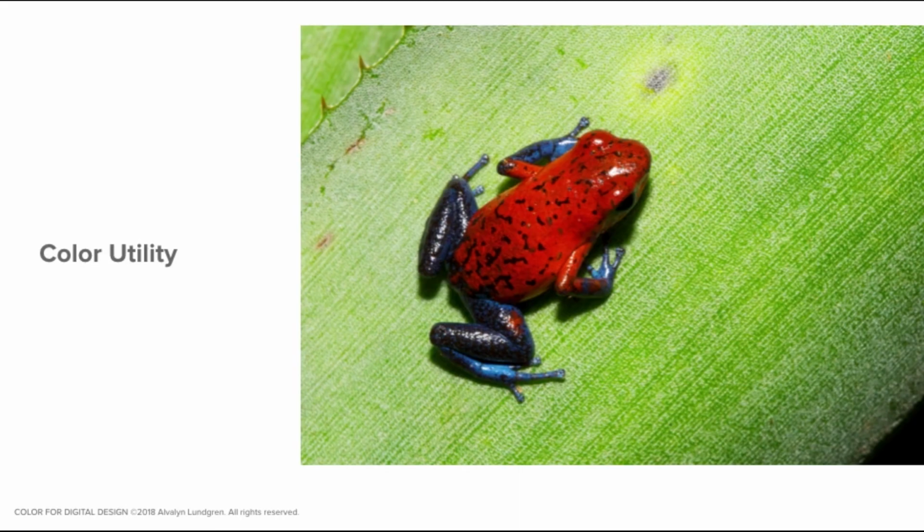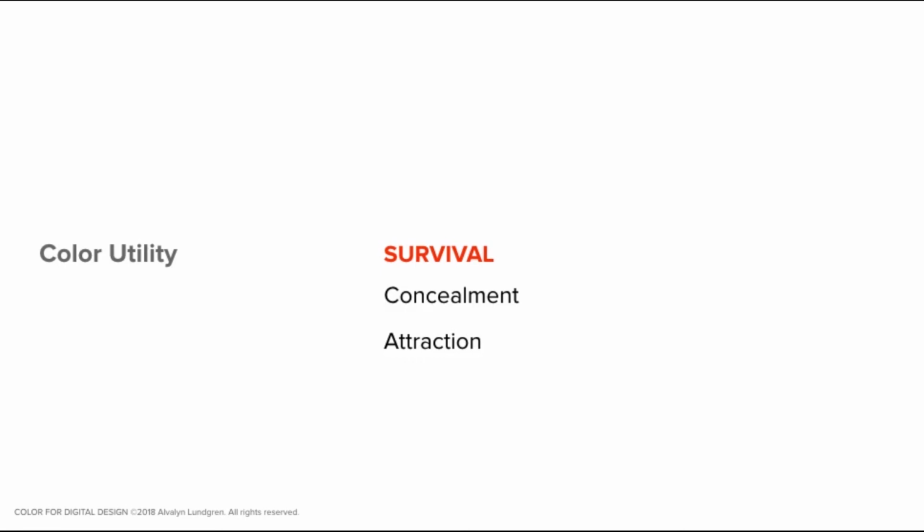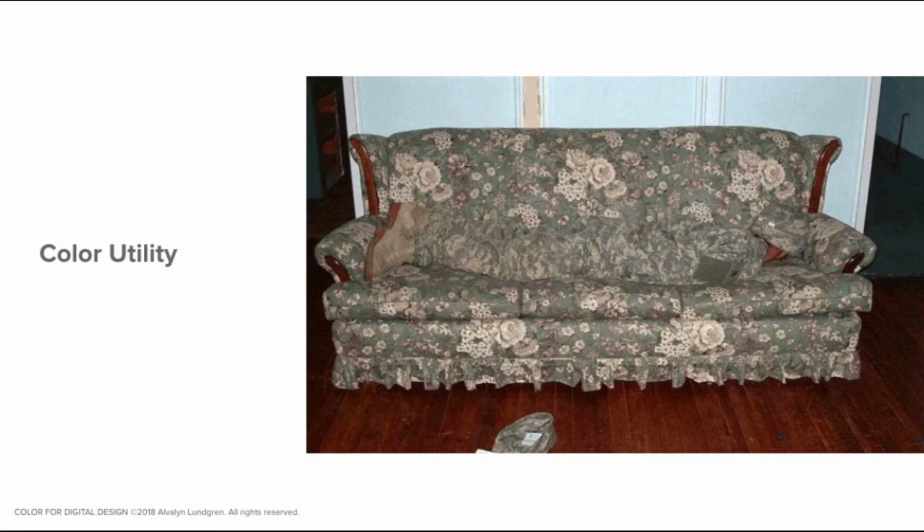Another function of color in nature is warning. In other words, this is a frog you don't want to touch. This is one of the poison dart frogs. And the bright color serves as a warning to other creatures and to people to either handle with care or stay away altogether. So in this case, color is used to stand out against the background. In other cases, for survival, you want to conceal yourself and be hidden amongst the foliage or the environment. So here we have a really ugly couch. There's a person there in camo, and you don't see the person immediately because he blends in. Colors are the same, it's a similar pattern.